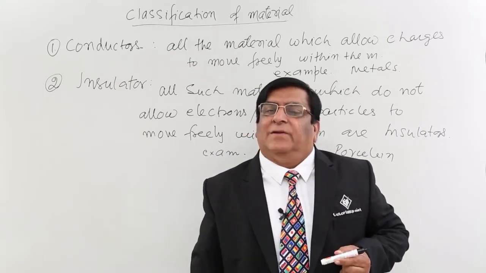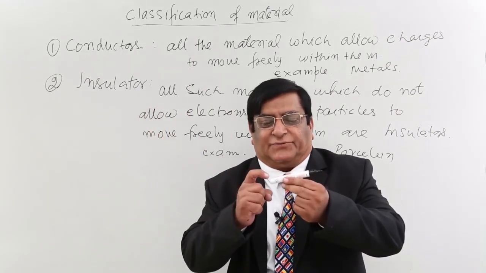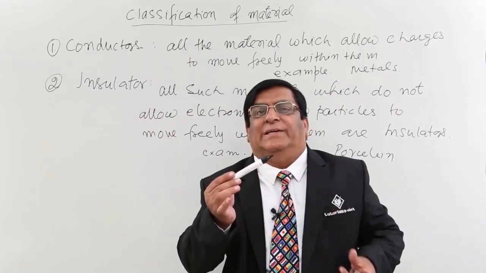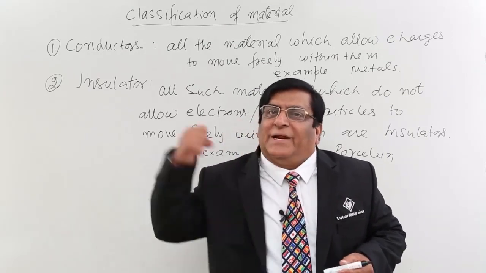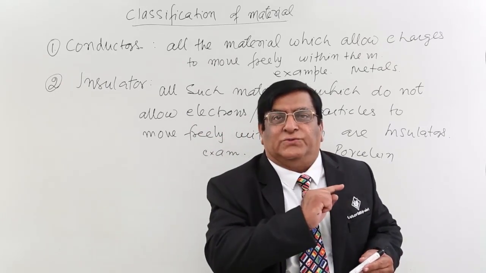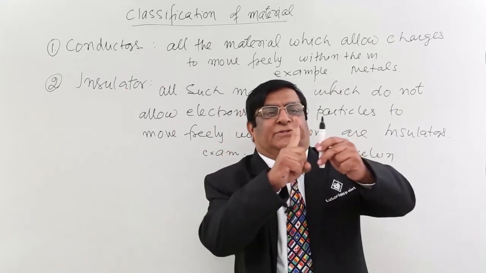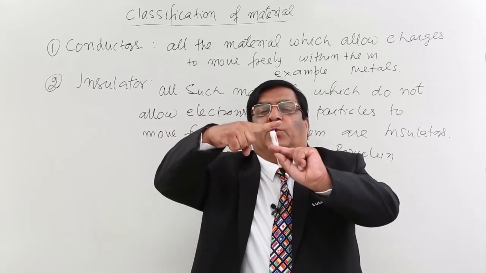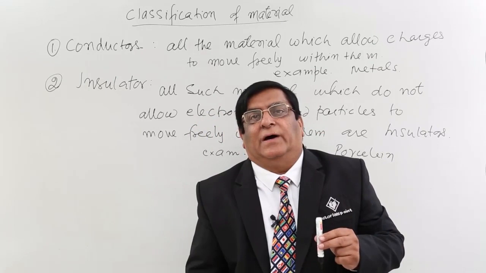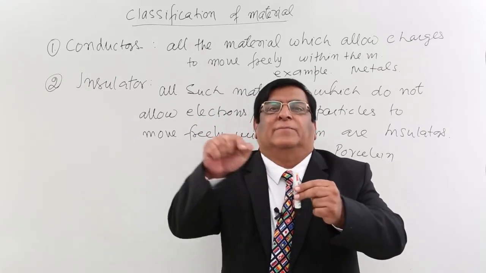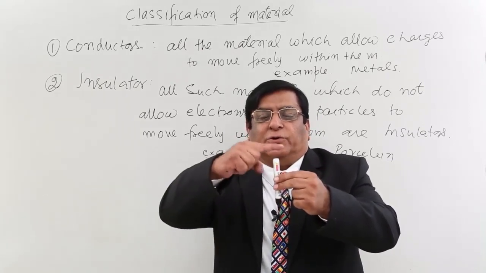We need a conductor. Like the powerhouse is generating electricity and I need to move charges from the powerhouse to my house. So what do I need? I need a conductor. Now I want all the charges pushed by the powerhouse to come to my house, but such a long wire I have to rest on poles. Whenever the wire touches the pole, the charges will come here and go to earth. I want them not to go to earth, I want them to come to my house.